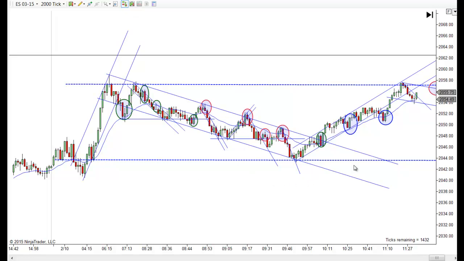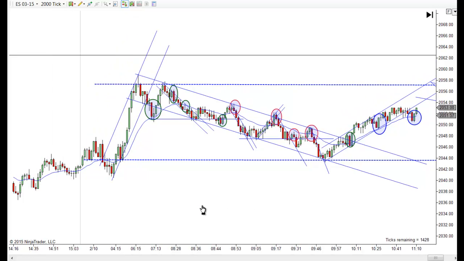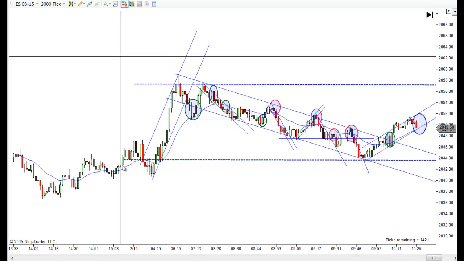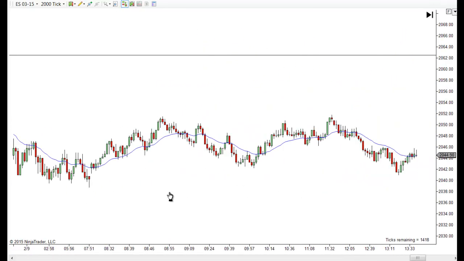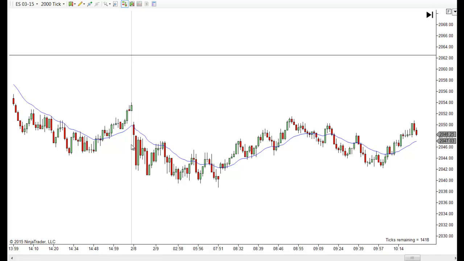But I was looking for prices to come down and test this area. I was actually looking for prices to go a little bit lower, maybe another couple of ticks. There were a couple of reasons I was looking for that. There was a gap in the overnight chart that would have been filled down here. We needed to get down here somewhere. But most importantly, that was the previous day's open. So I think it was the open from way over here.